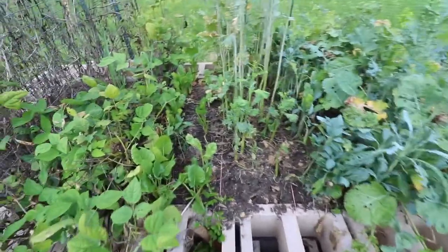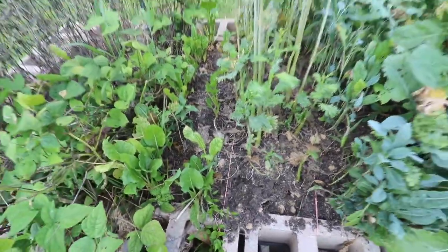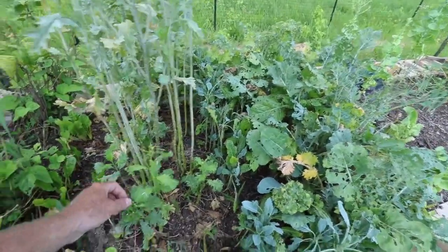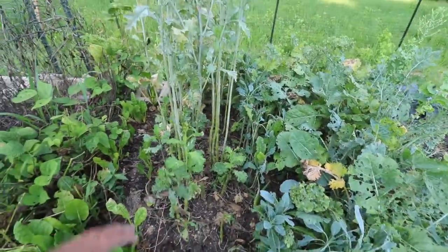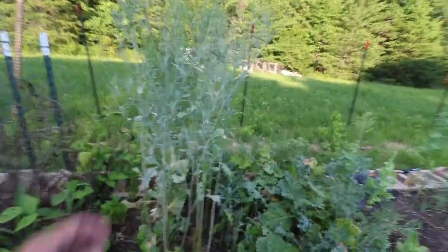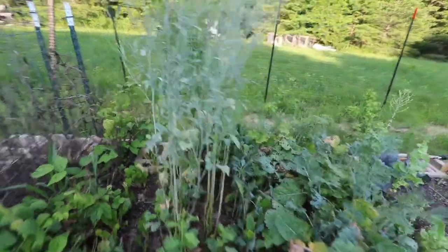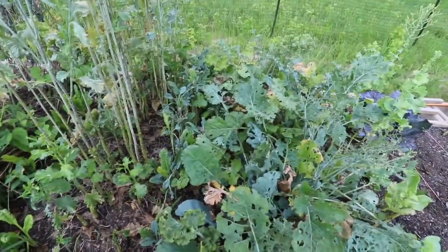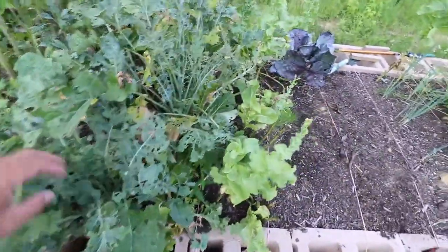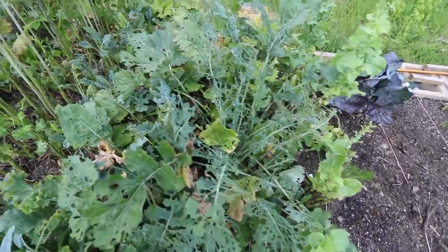Now, this is Swiss chard. Just have a few more left. We could still get a couple salads out of that. And then the mustard greens, these have bolted completely. You can see they've seeded out, or they're flowered out, and they're going to produce seeds. And I'll see if I can harvest some seeds from there. The kale is pretty much eaten up with the bugs a little bit, and then of course the collards are also eaten up. So I'm going to go ahead and pull all that out.